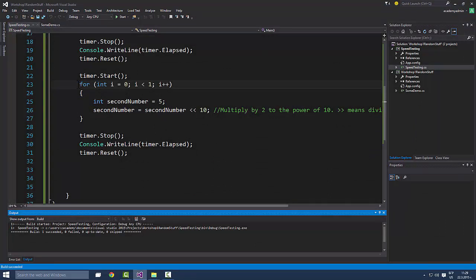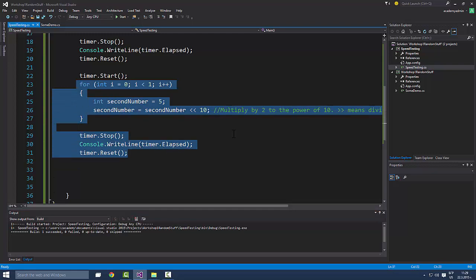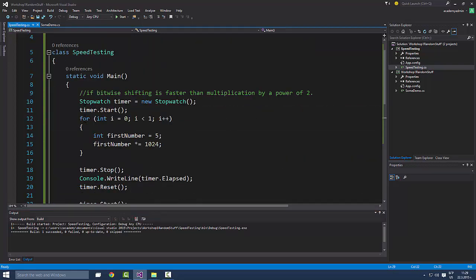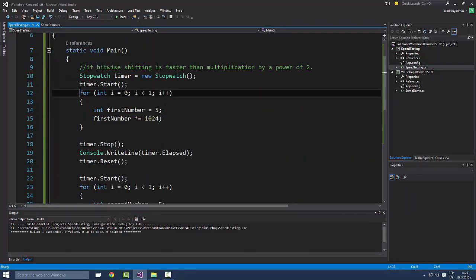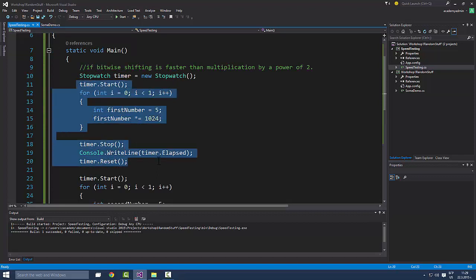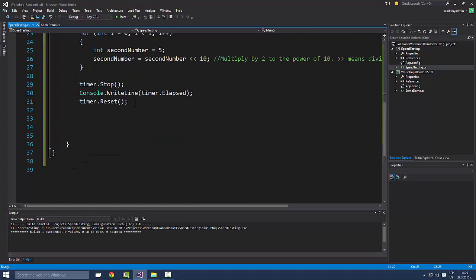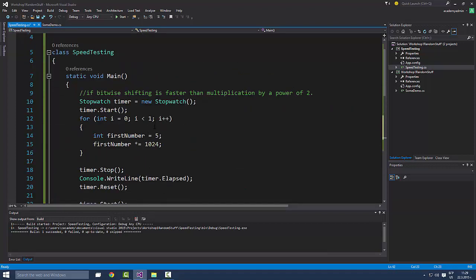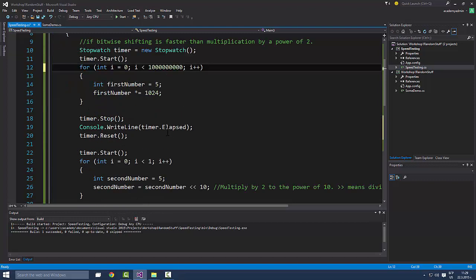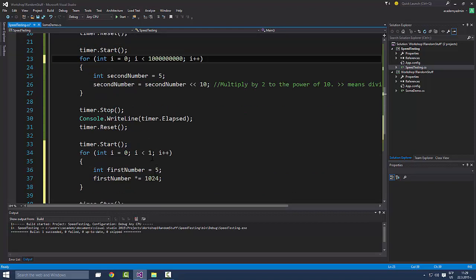While we are on the subject, let's test the other thing which we use for multiplication. So I'll copy all of this, and change this to a billion, change this to a billion here, and change this to a billion as well.